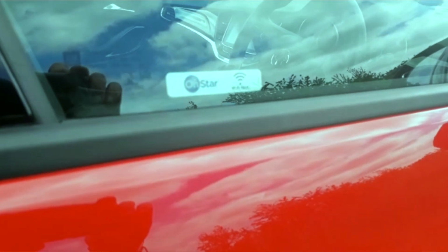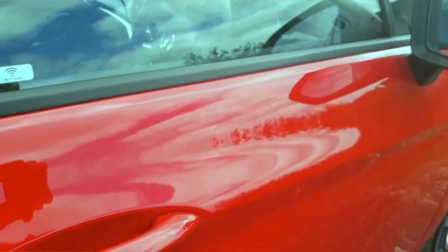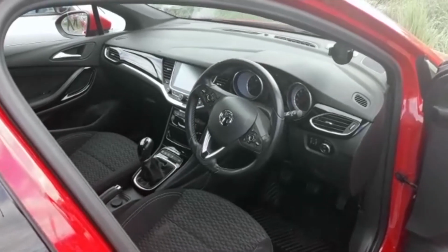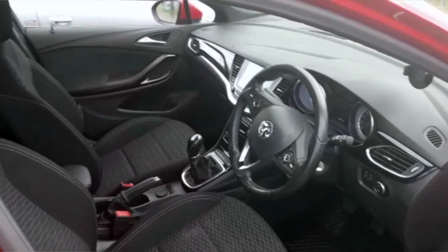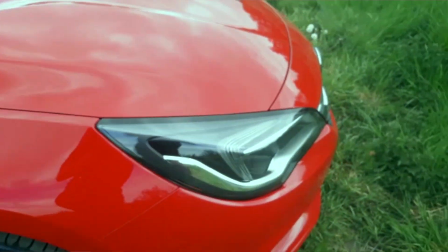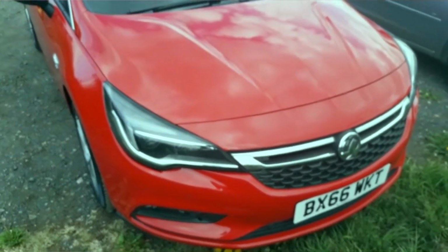Very, very pleased with it so far. I've only had it about 3 days, so it's early days, but we'll see how we go. Really, really enjoying driving it. It's got a lot more technology than what I'm used to at the moment. It's the first car I've ever had with satellite navigation, believe it or not, and all that type of stuff, and Wi-Fi and this, that, and the other. It's blown my mind a bit, but we're getting used to it. I'm really, really enjoying that car, so I hope it will serve us well. Not planning on getting rid of that anytime soon, I can assure you.